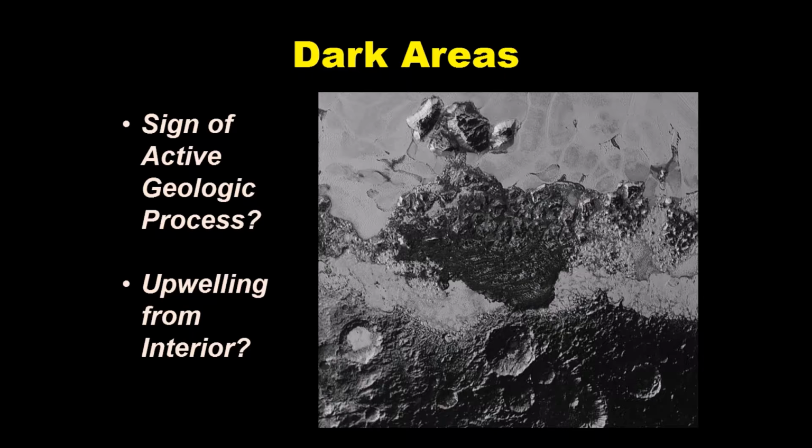Question: do they have any idea of the height of some of these structures? Were they able to measure as the spacecraft flew by, or do any kind of triangulation? Yes, they were able to do some measurements of the height, and the ice mountains are about 2 to 3 kilometers high. There's height data on other things, but I confess I didn't look that up, like how deep the craters were. It's a good question.